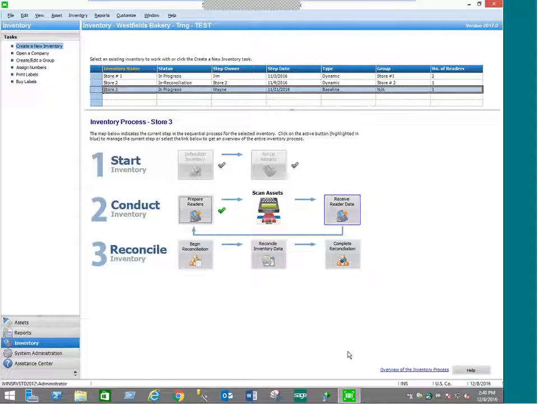So let's say you did not find all of the assets on your list. There's a reconciliation process where you can make a determination of is this missing, or is it possibly in another location, or if you did find some things that were in a different location or different condition than your system was showing, you can update that information and reconcile it all back into the system. Additionally, if you come across assets out there that you do not have in your database, you can actually start the process of adding that asset with the scanner.